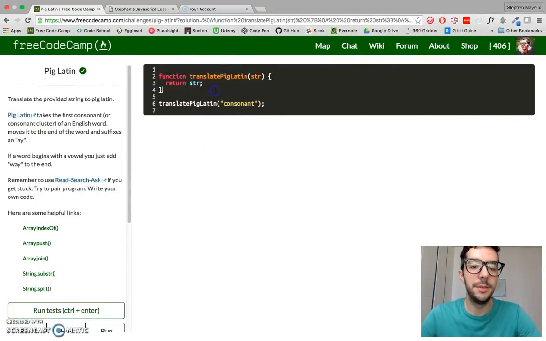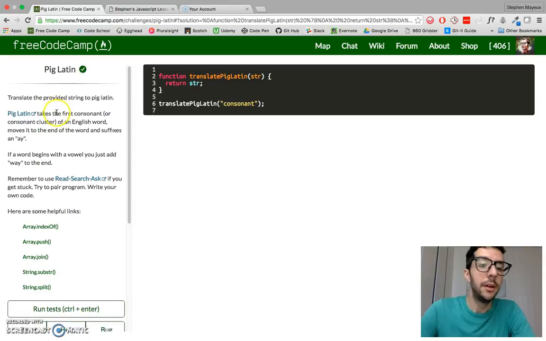And you know, if you were ever a kid, you probably know how Pig Latin works. You take a letter, you move it to the end of a word, and you add A to it, and it kind of sounds like a foreign language. So let's take a look at the exact instructions and some of the examples so we know what to do.